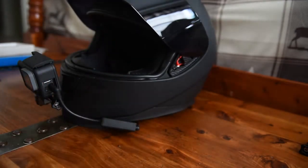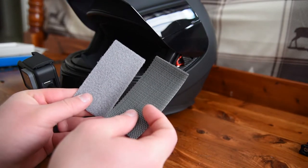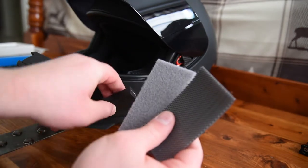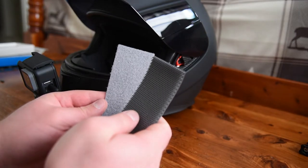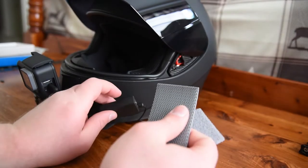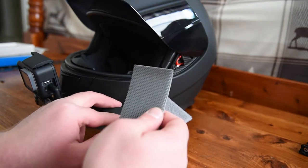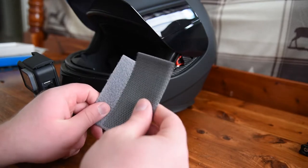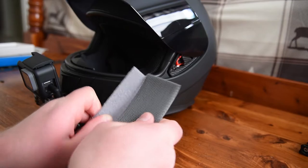For this, I got some super heavy duty Velcro. This is supposed to hold up to like 15 pounds. And of course this thing weighs absolutely nothing, but I'm just worried about wind resistance, like going down the highway, this thing would fall off or get blown off and become loose or start dangling and annoying me here. So this should be more than enough to secure it to the helmet. So we're gonna size this, cut it, and we'll be right back.